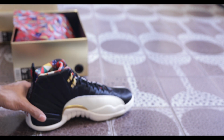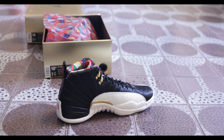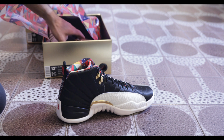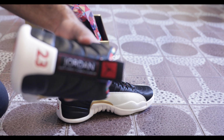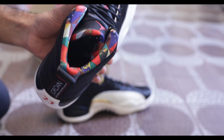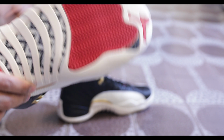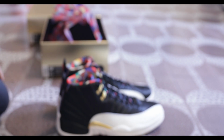Gonna throw these on so at least you know how they look before you buy them on foot. I know a lot of you like some nice on foot footage, so gonna pull out the second pair here, and it's gonna be on in no time. Just look at these 12s. I mean, the material, it's not like a leather material, but it's quite nice. It's very interesting. The interior of the shoe is like flames, you know? Bottoms are nice too. Some glue there. All right, I'm gonna throw them on. I'll let you know how they look. You'll see in a second.